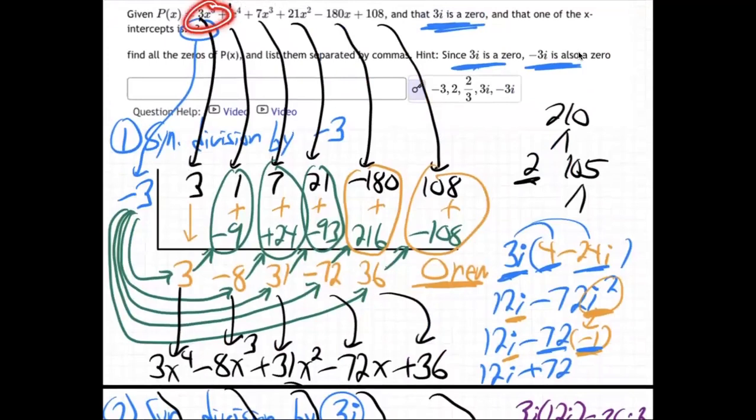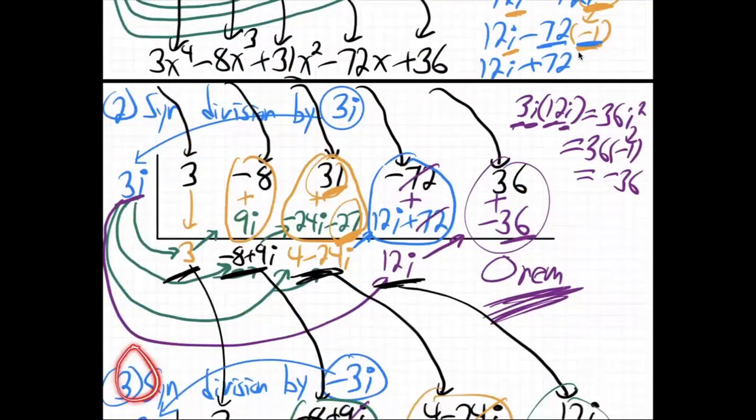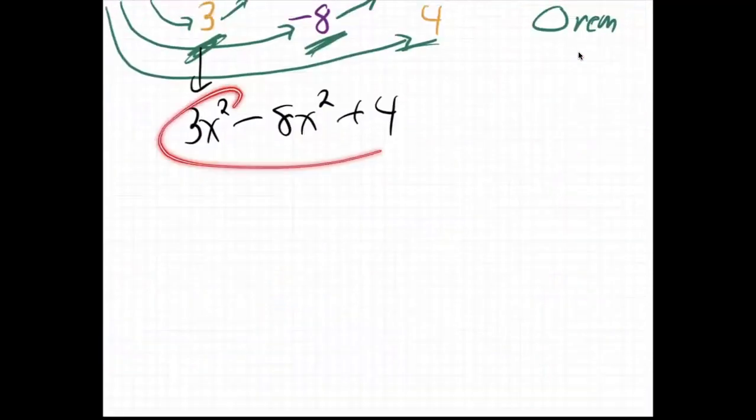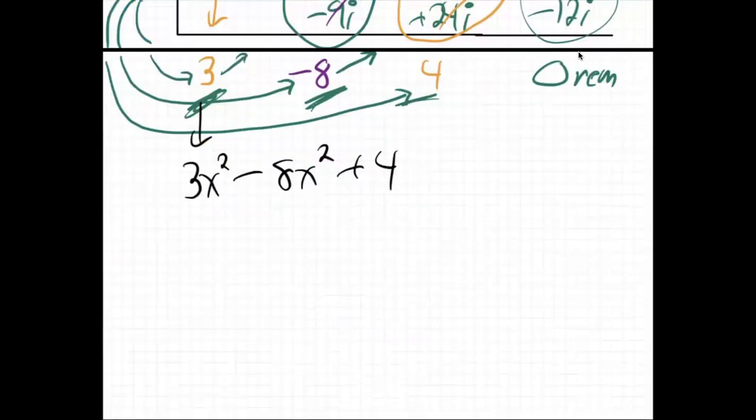So we started at x to the 5th, did our first division, and that left us x to the 4th. Then we did 2 more divisions, and that brought it down 2 more levels from x to the 4th all the way down to x squared. So now, final step, step 4, we're almost there. You do the quadratic formula on 3x squared, because now we're at x squared.